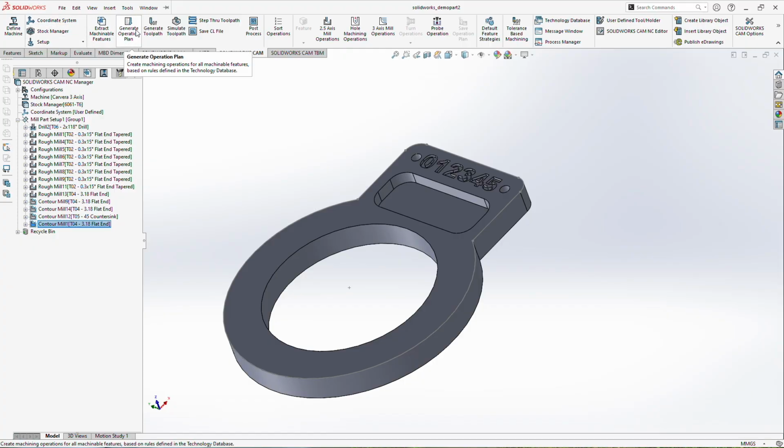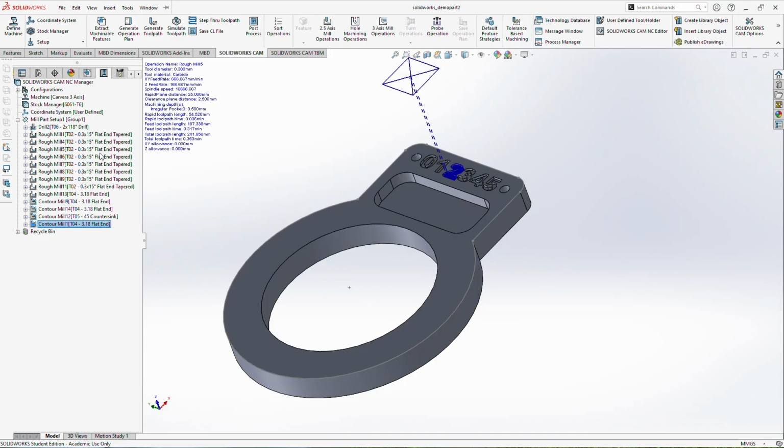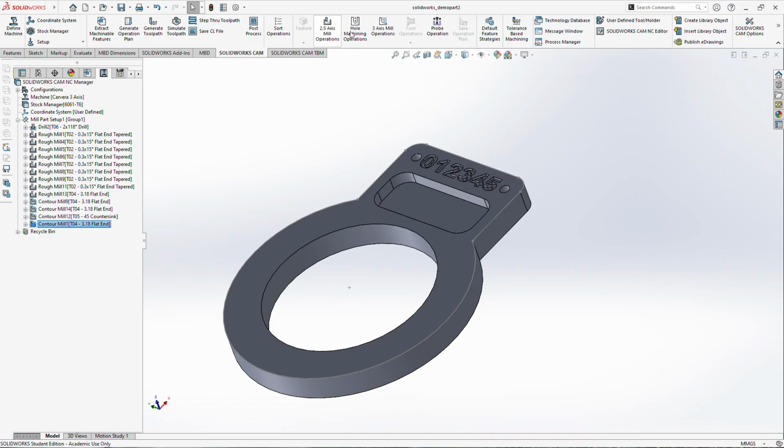If you want, you can then generate an automatic plan, but don't forget to go through and check and modify the paths to make sure that they're using the correct tools, the correct feeds and speeds, all the correct settings, in case you don't have all your parameters set as they should be. If you want, you could always create a manual toolpath as well, which sometimes I find to be the more direct and accurate approach to doing these things. And you can always create a new machinable feature if one wasn't created automatically when it was extracted.